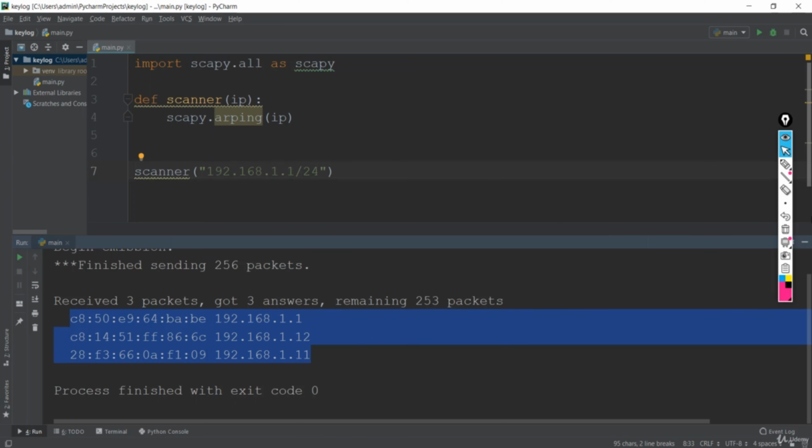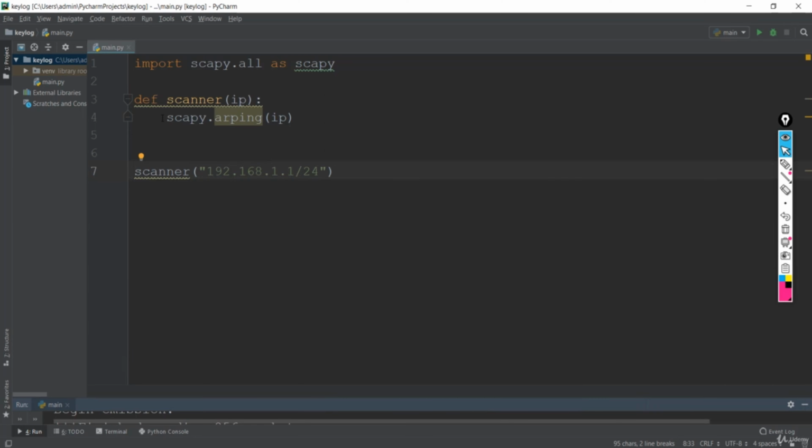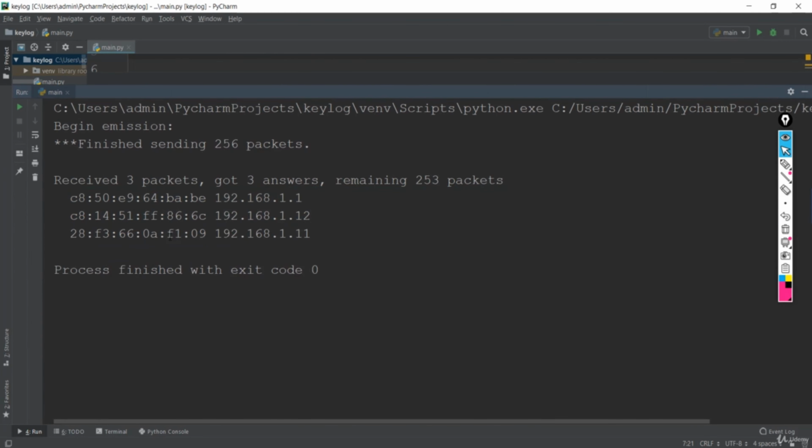So now in the next lecture, we'll make our own scanner with the help of the algorithm that we just learned here. Instead of just using ARPing, we can see how broadcast works, how to make the ARP request, and how to combine the broadcast and the ARP request and send them to the network, so that they give us the responses back, and we can modify it and make our complete NetDiscover again, but in a more robust way. So see you in the next one.